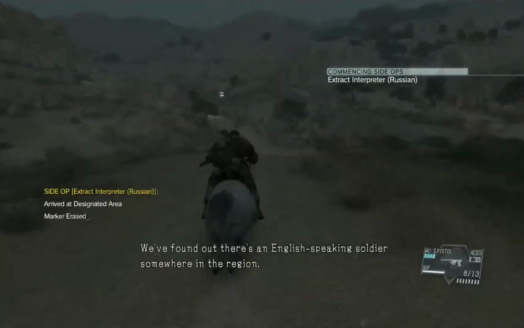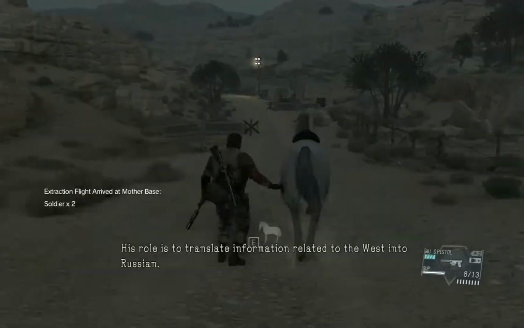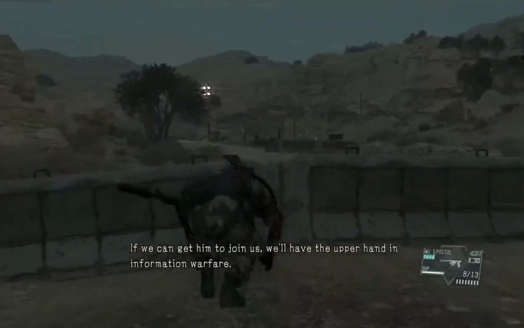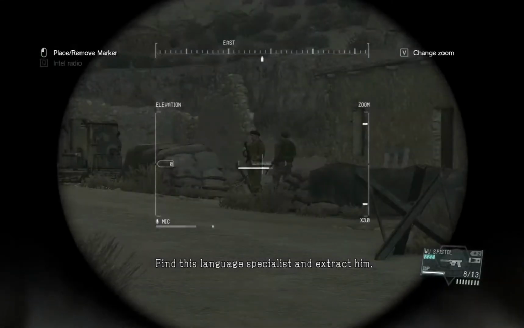We found out there's an English-speaking soldier somewhere in the region. He's a language specialist. His role is to translate information related to the West into Russian. If we can get him to join us, we'll have the upper hand in information warfare. Find this language specialist and extract him.